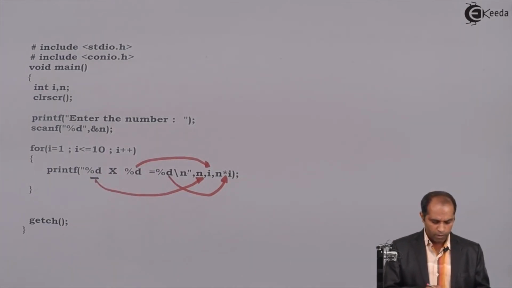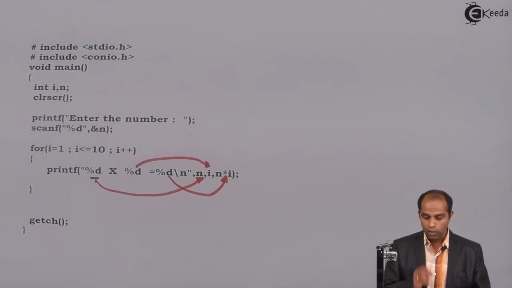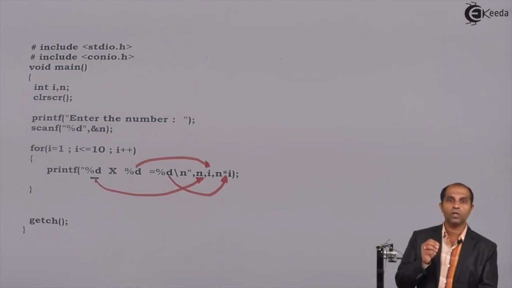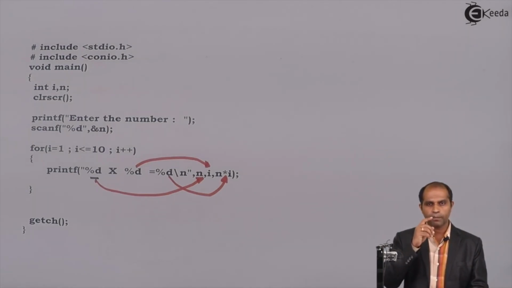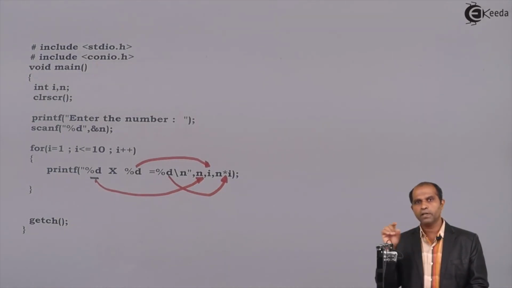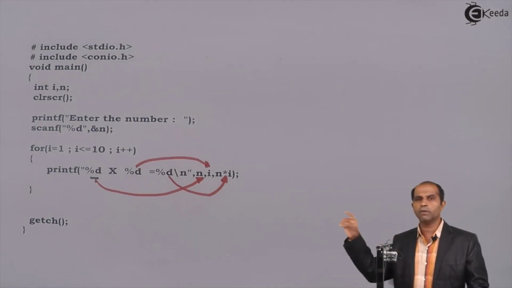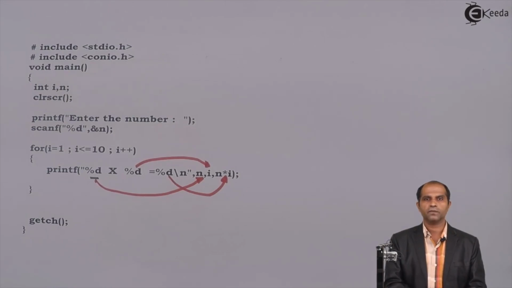A simple program to illustrate the mathematical application of this for loop. Never try to put this printf outside the for loop. If you print it outside the for loop, then it will print only once. Since I need numbers regularly on the screen, I'll place this printf within the for loop. And moreover, when I say printf, you should use a slash n so that the output appears on the next line. If you don't use slash n, then all the table will appear on a single line itself.